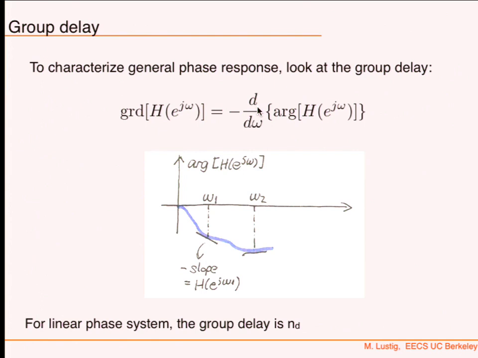So if I have a pulse that's narrow in bandwidth, for example, if you look at a short-time Fourier transform kernel, if you take a particular frequency and then you window it, that would be a narrow band pulse that has a particular bandwidth around ω_1. It's not going to see what's going on at ω_2. It's not going to see what's happening at ω_0 or any other frequencies. What it's really going to see is the behavior around ω_1. And what it's going to see is a phase that's approximately linear.